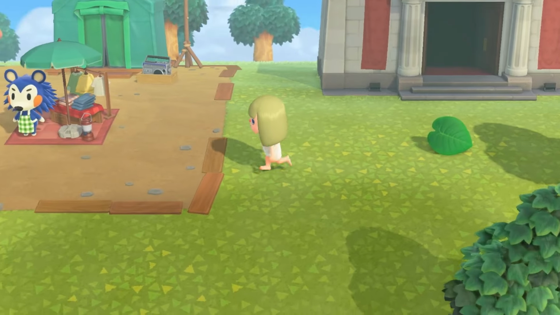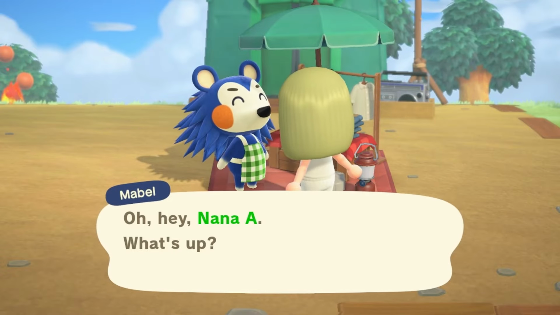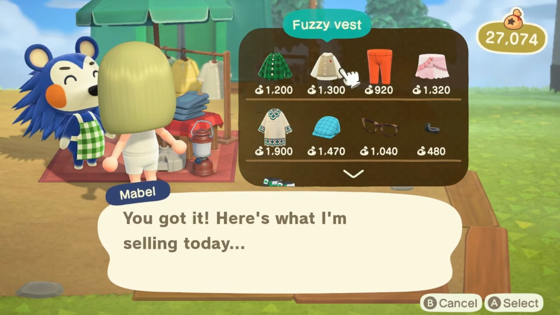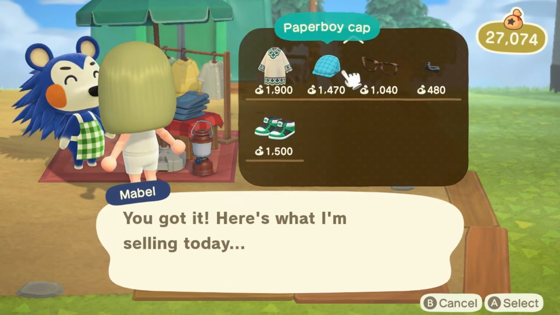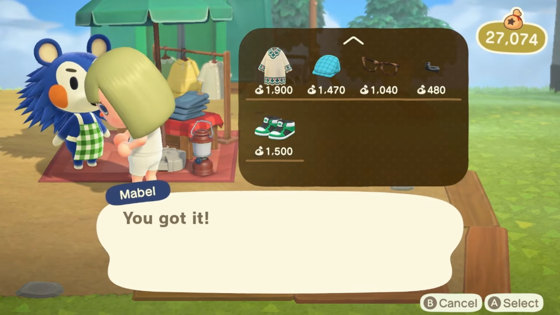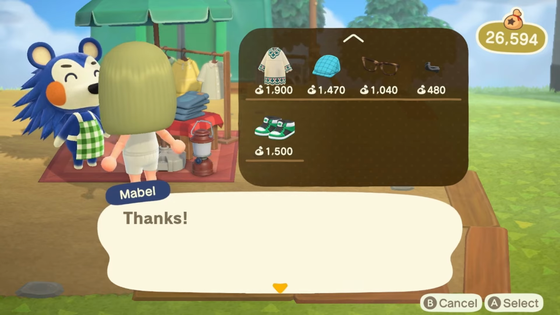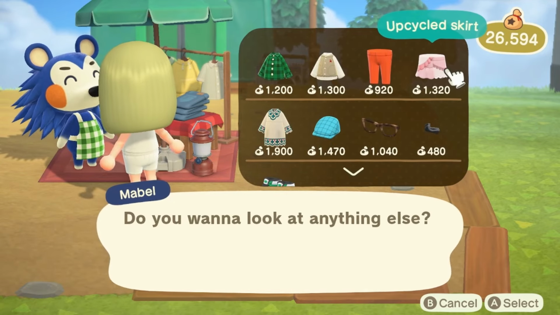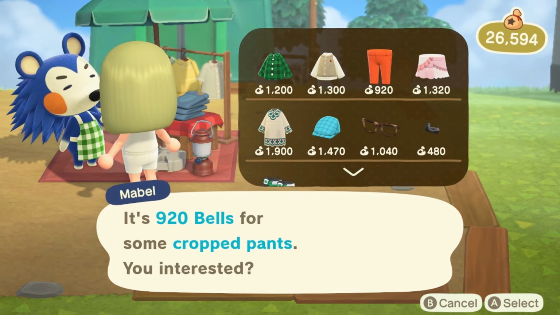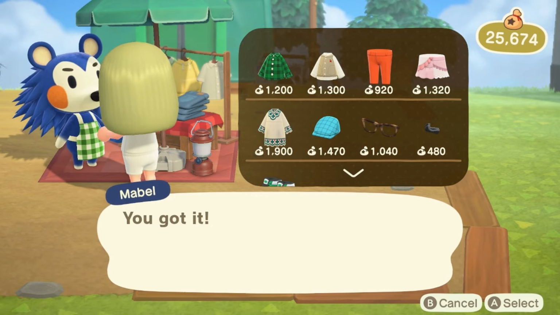But first, let's talk to Mabel. What's on sale? So, let's buy that. We're gonna buy three things, and then we'll buy three things the next time. Maybe she'll come.